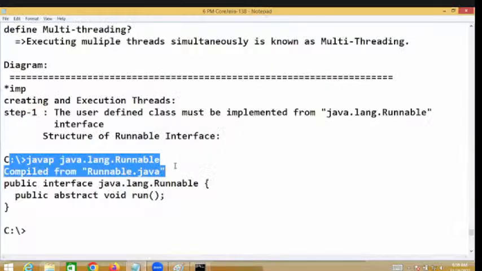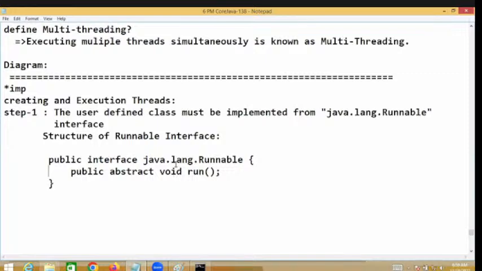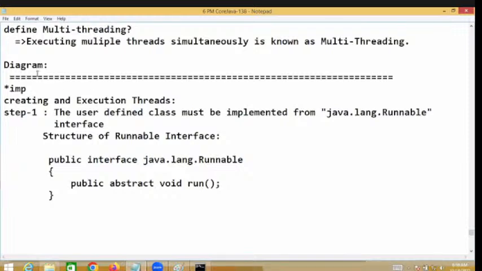Runnable provides one run method. Now that user-defined class is the implementation of Runnable.